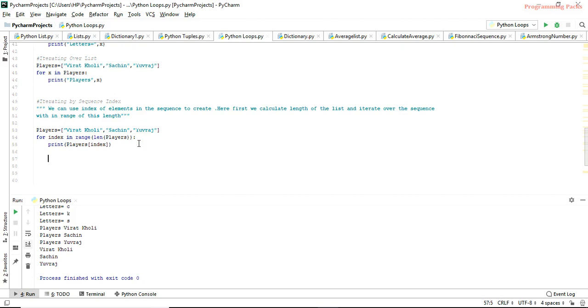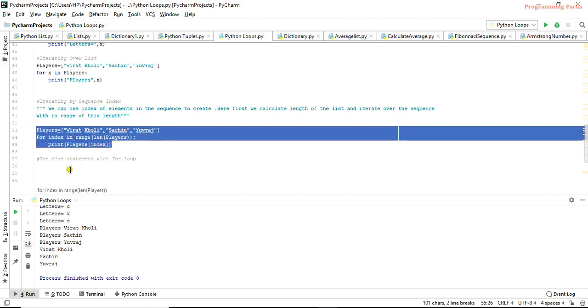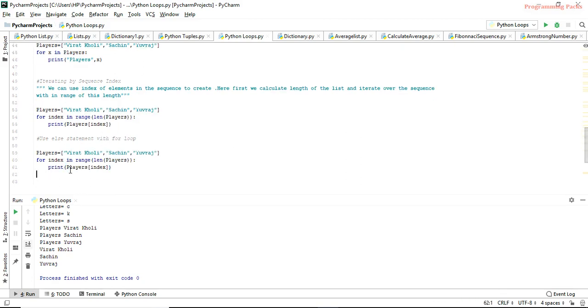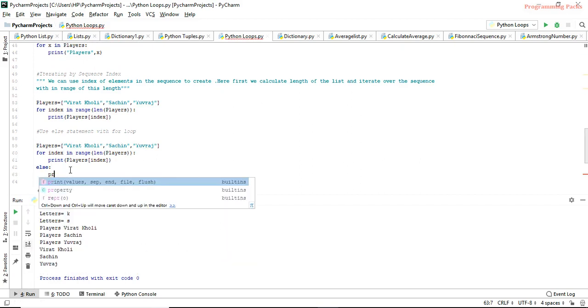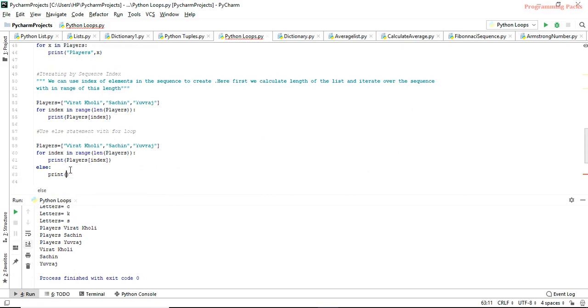Now if we use an else statement within a loop, if you want to use an else statement with a for loop, how do we do that? Just like that, we use the else condition. I'll take this program and simply run else and print something, go to the second list.